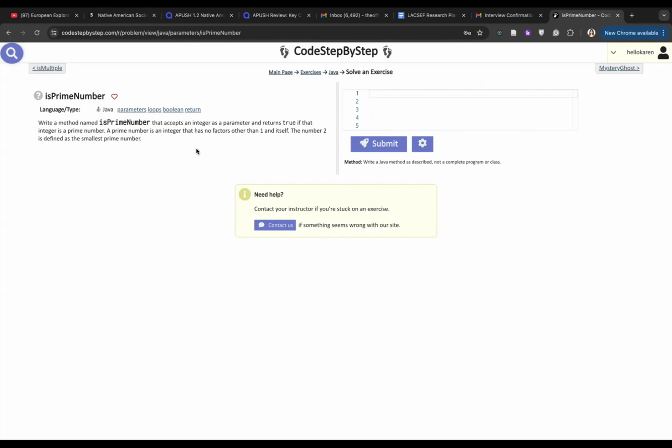Okay, let me challenge you a little bit. If the number you get is 35, would it make sense to divide up to 34? It's not possible, right? It wouldn't make sense to check if 35 is divisible by 34 or even 35. You're right.